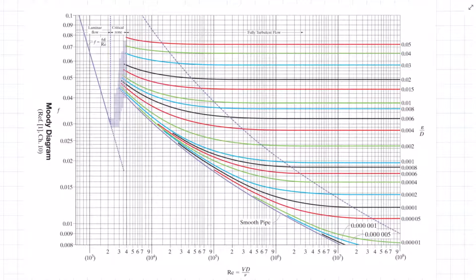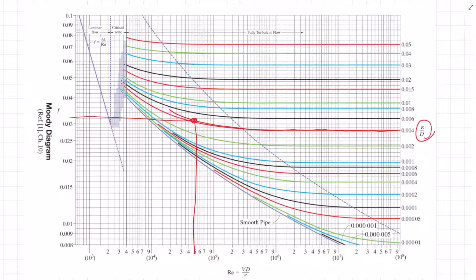Now what we do, ladies and gentlemen, is we calculate the relative roughness, and that's the line that we pick. And then we follow that line until we get to our Reynolds number. And then that's going to give us the friction factor at that intersection. So when the line curves, we curve with it. Yes, we can linearly interpolate between lines and do our best guess.